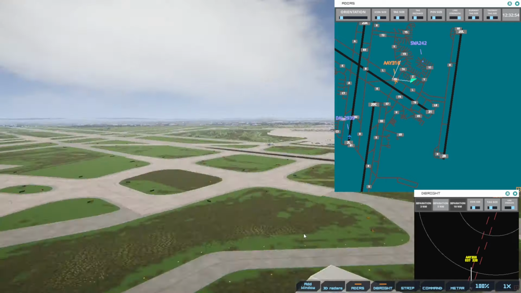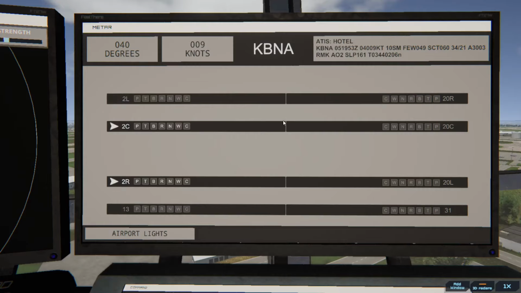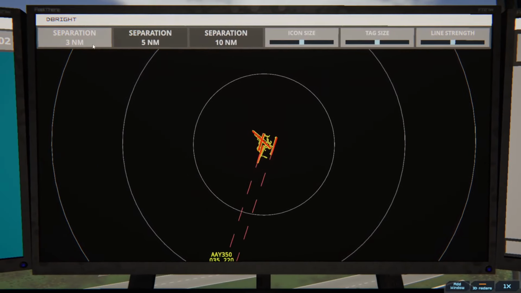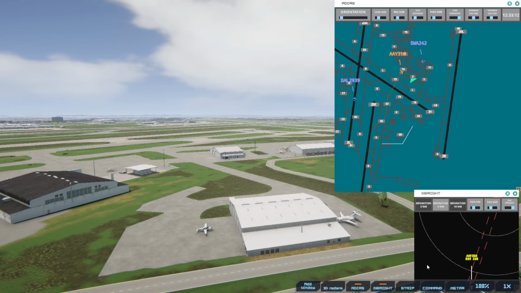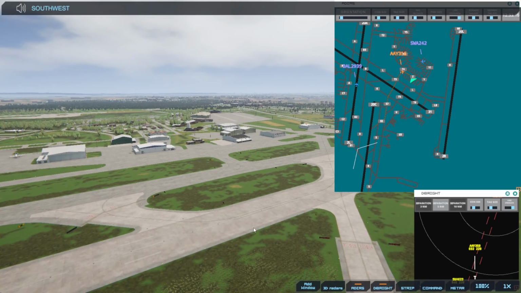Alright, let me go back to my window. Nashville ground, Southwest 242 ready to taxi. I want to change the separation. I'm getting things backed up too much, and we're going to have a problem otherwise, because the planes that are showing up now are, okay. Southwest 242, runway 2 left via Zulu.